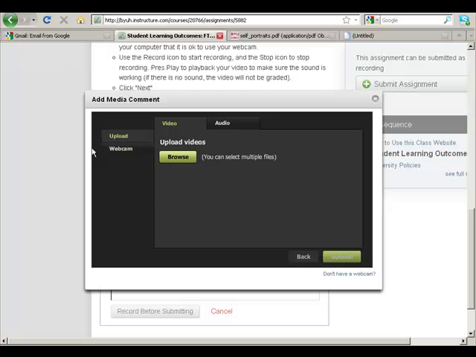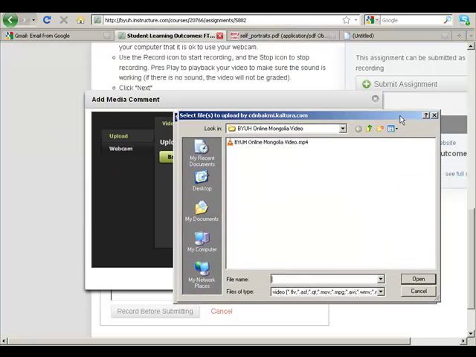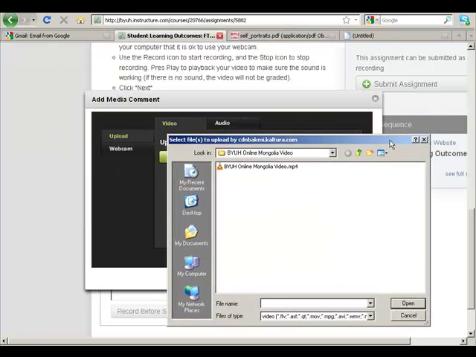So beware with the webcam feature, and do make sure, like I've said before, that Flash is up to date and that you're using Firefox. If both those things are true, then we see very few problems. The only other problem we've seen is when there's something weird with the internet that happens just right at that moment. Anyway, if you've recorded your video on your desktop first and you're uploading it, if it didn't upload right, it's okay, you can just do it again in a few minutes. You never lose your first recording.